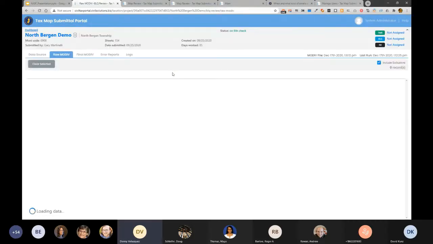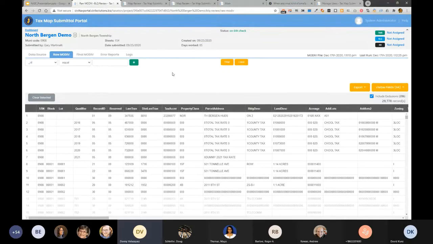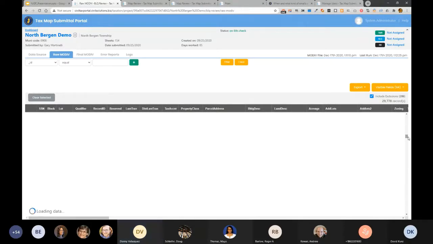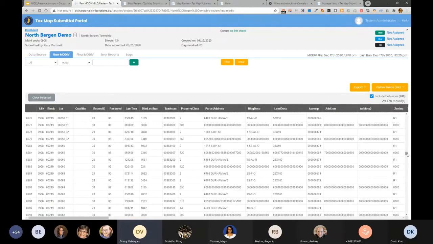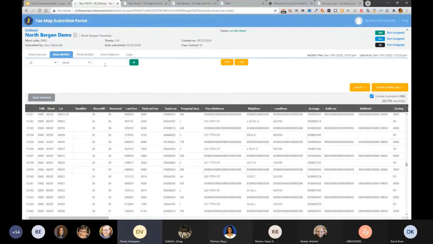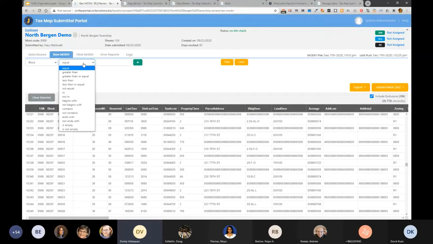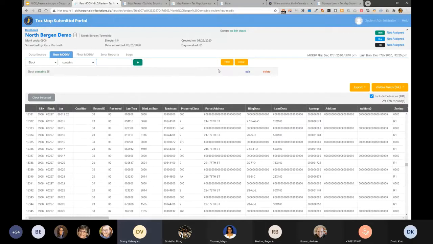We give them an interface, just like the other tables. We're using the same table, the custom JavaScript widget that we created for them to be able to jump through thousands and thousands of records, you know, very quickly. We also gave them the ability to filter with all kinds of different operators to be able to filter that data. And you can create compound filters if you want.